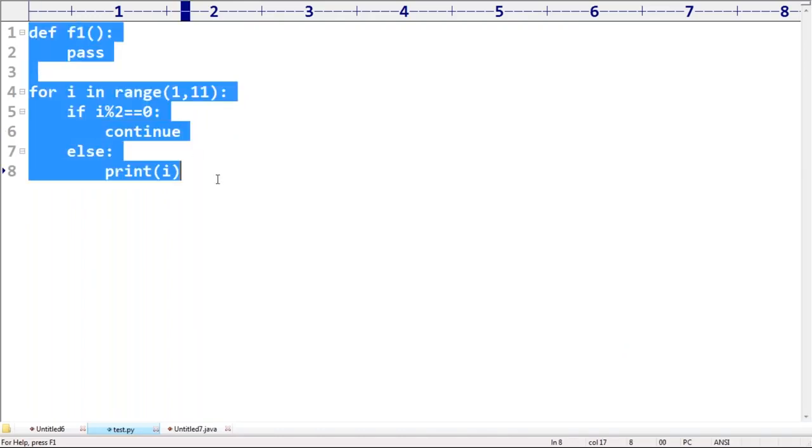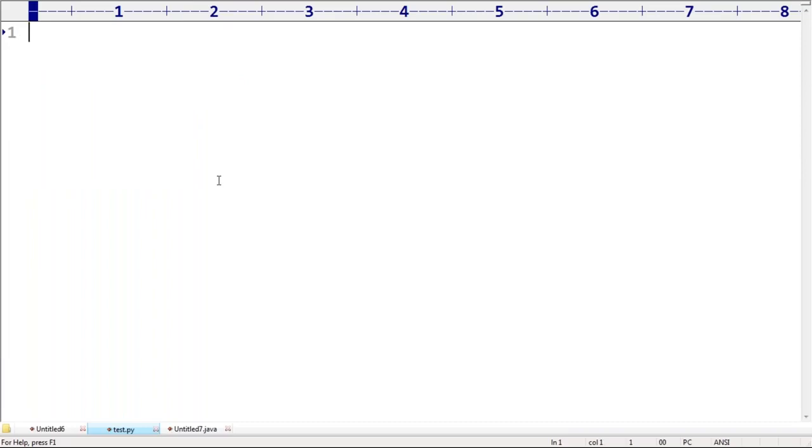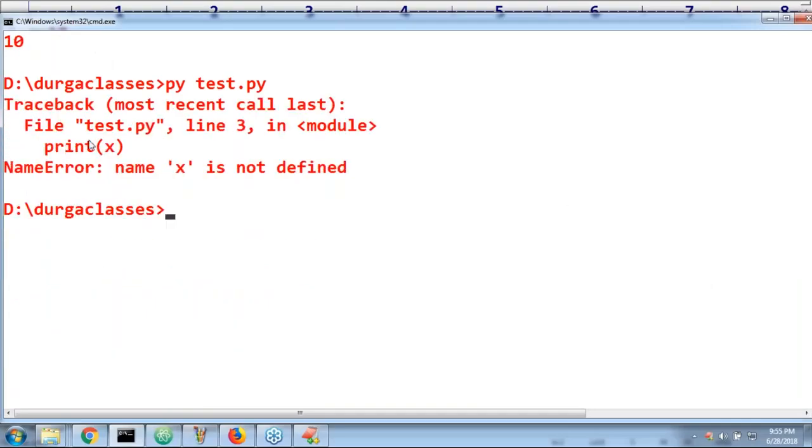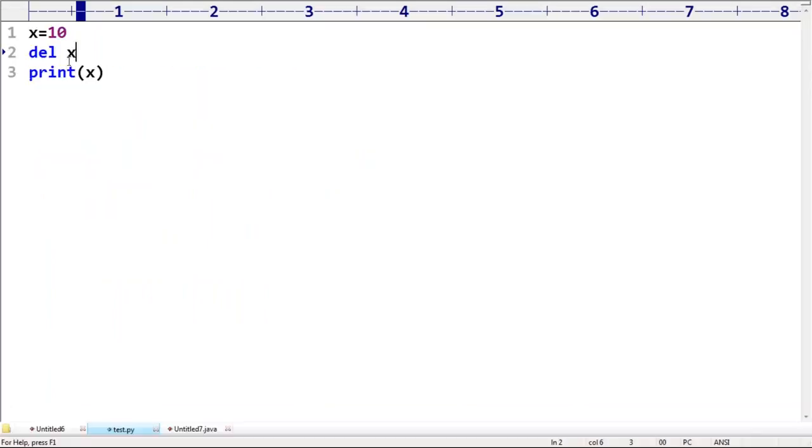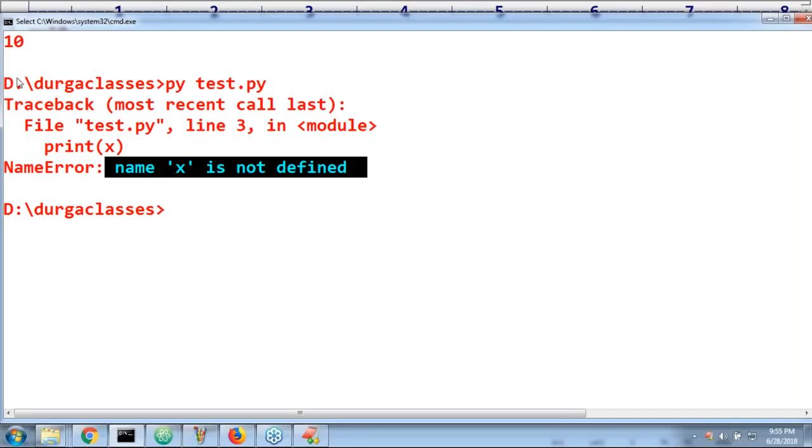Next, the del keyword. Delete this variable, this variable is no longer required. Then del is the keyword. x = 10, print(x). Perfectly it is valid: 10. Sir, this x is no longer required, so del x deletes the variable. Automatically, name 'x' is not defined. How are you trying to print? Because that x is already deleted. Del means delete.